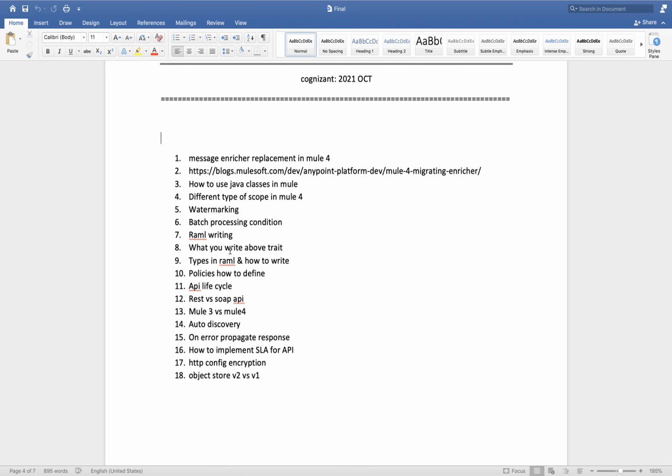Here it is a transform, and for errors, where we had catch, in Mule 4 we have on error continue and on error propagate. Also the Mule expression language was there in Mule 3, which is not there in Mule 4.